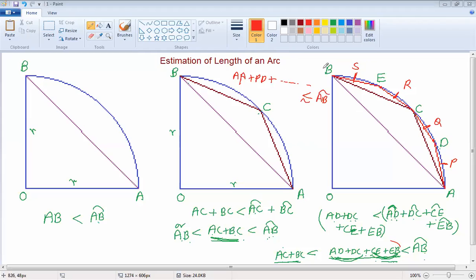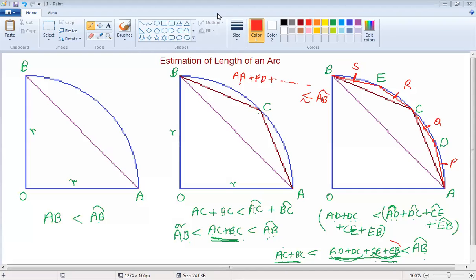And what about if we make infinite parts? On an arc or on a circle, we can think there are infinitely many points. If you make infinite parts of this arc, and if you are able to add, and actually in calculus we do this thing, we add infinitely many things. This is the introduction part of calculus to be used in +1 and +2.